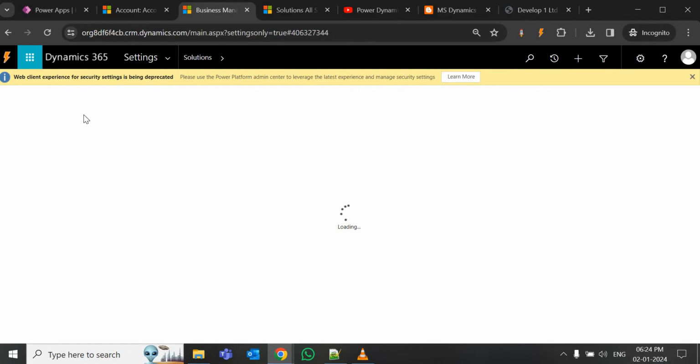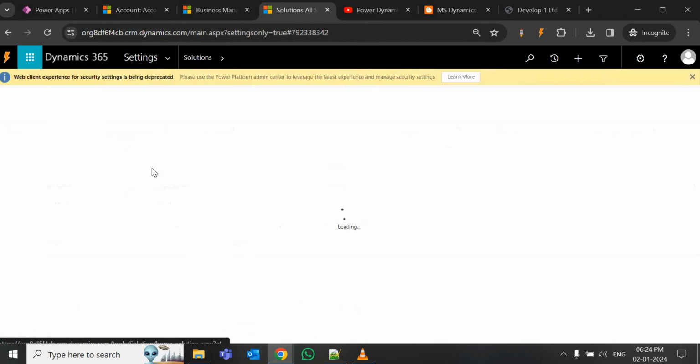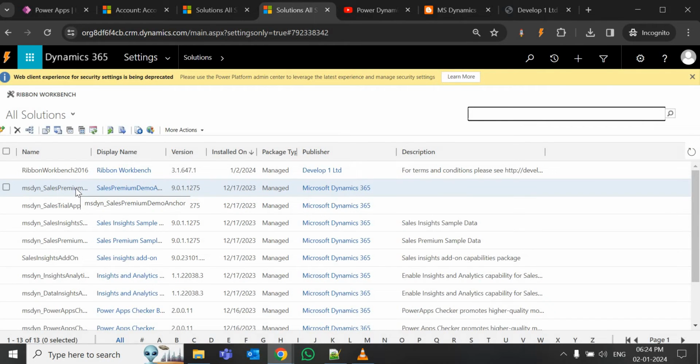We are going to create a separate solution that we will use only in the Ribbon Workbench. If you work with the default solutions or some other solutions and try to load those in the Ribbon Workbench, it's not going to load. It needs to have the minimal thing. The minimal thing is just the form or the entity. You should not have any views or JavaScript or plugins, whatever. Nothing should be there. It should be just empty with the entity name, entity or the data.